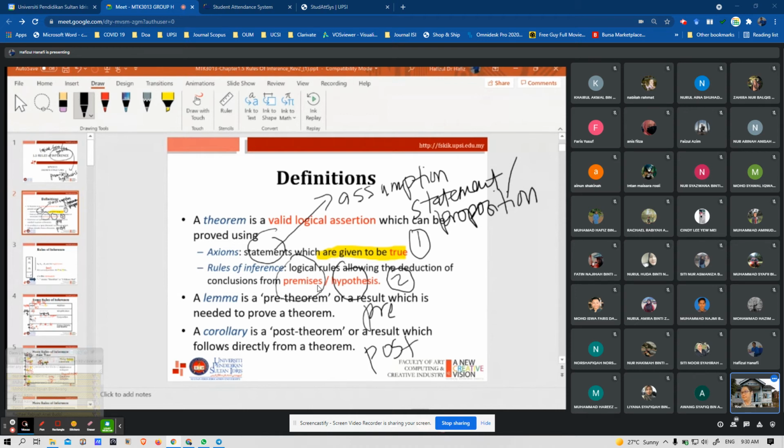For the lemma, a pre-theorem is a result which is needed to prove some theorem.